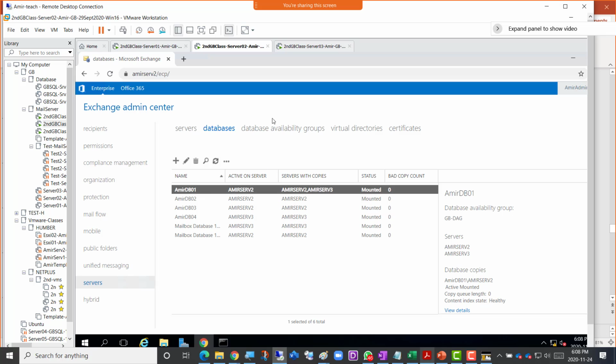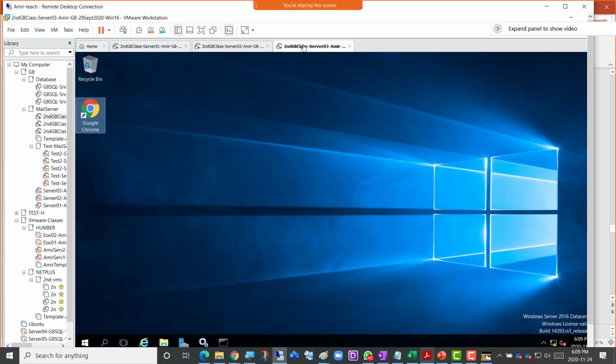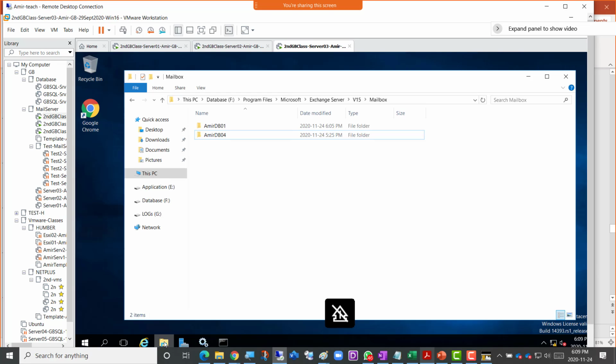If I want to check whether there is a copy there, although this dashboard just says that yes, server 3 has the other copy of the DB01 database, I'll go to server 3 here and come to this path where I am.